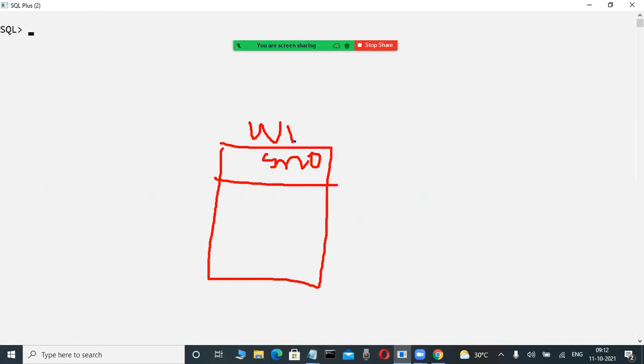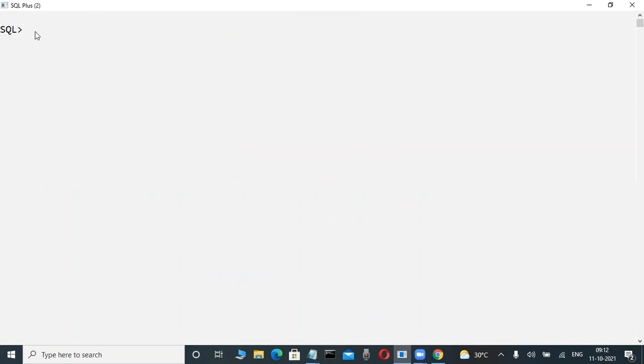Now I want to add a primary key. Whenever we add a constraint on an existing table, existing column, not at the time of table creation, we use the table level syntax method.